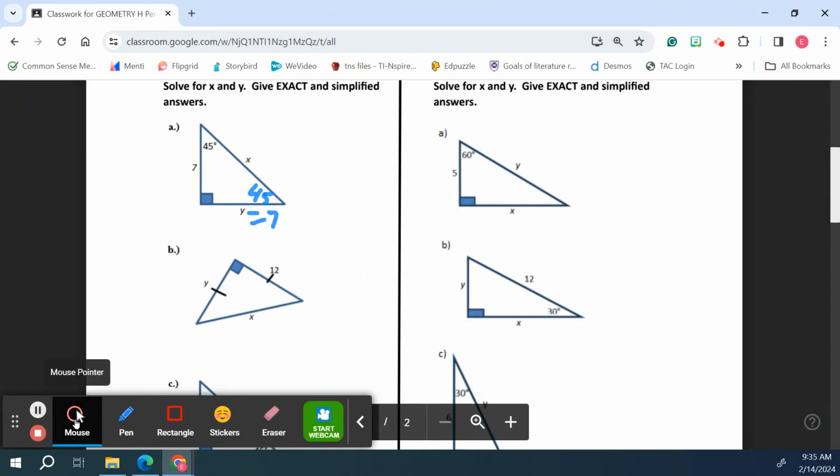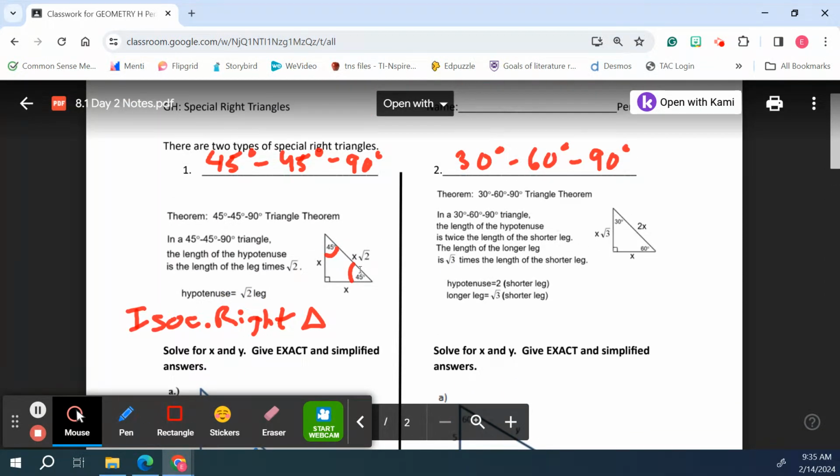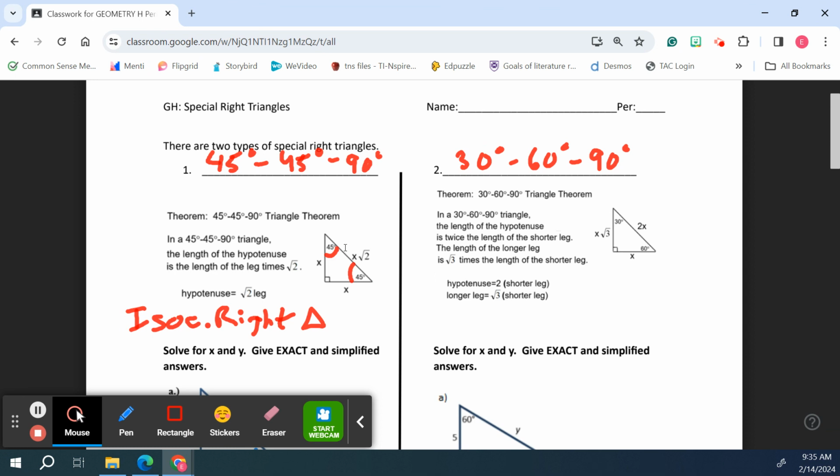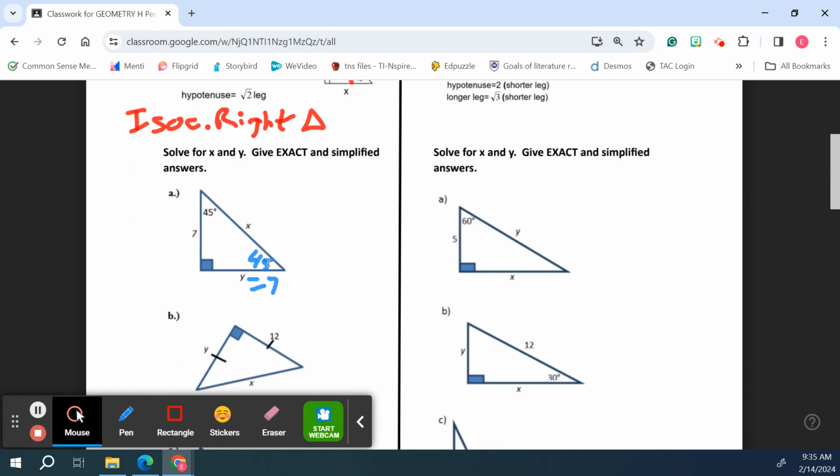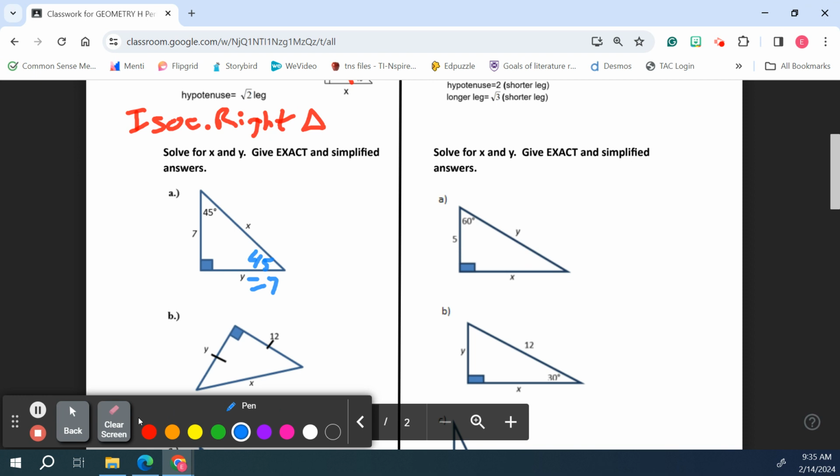No, if you take a look, we're going to take that leg and multiply it by what? Not just 2. What's this right here? Square root of 2. Yeah. So this is just going to be 7 square root 2. That's okay, Lucy. Don't worry about it. It's new. We're okay.